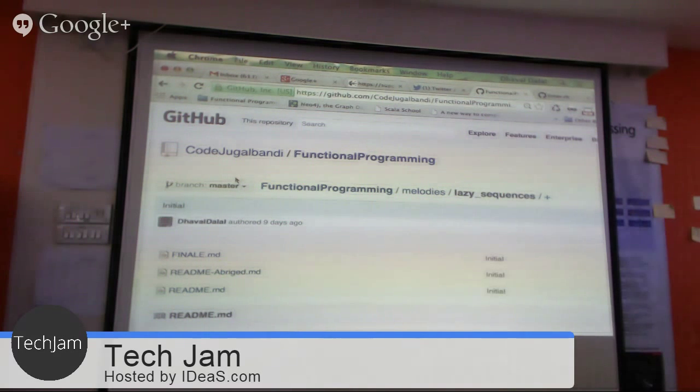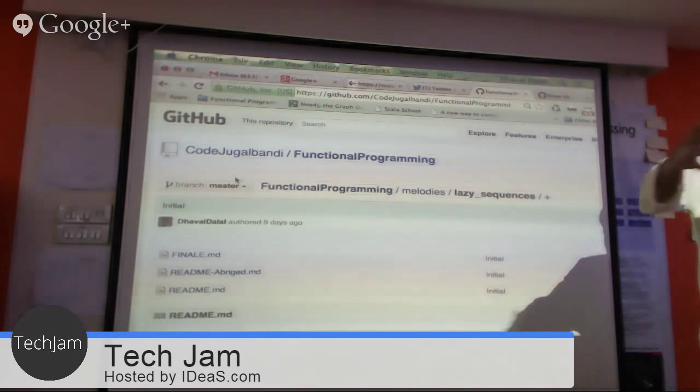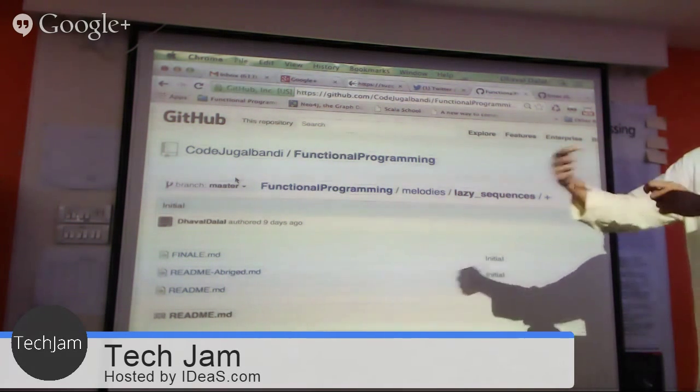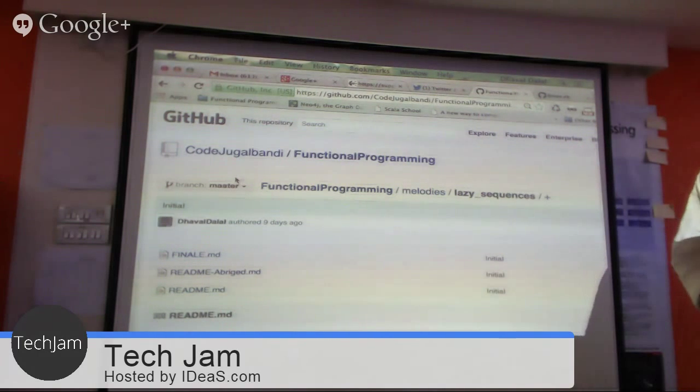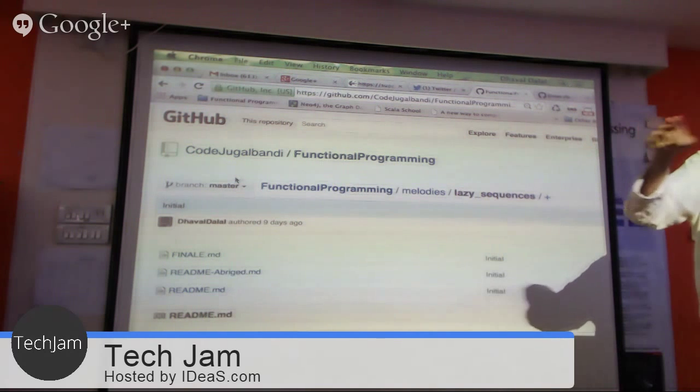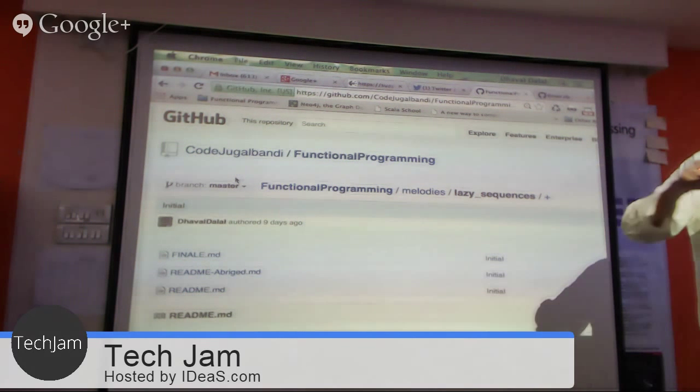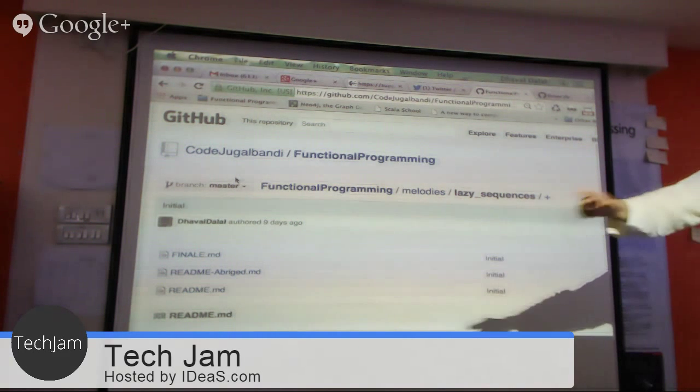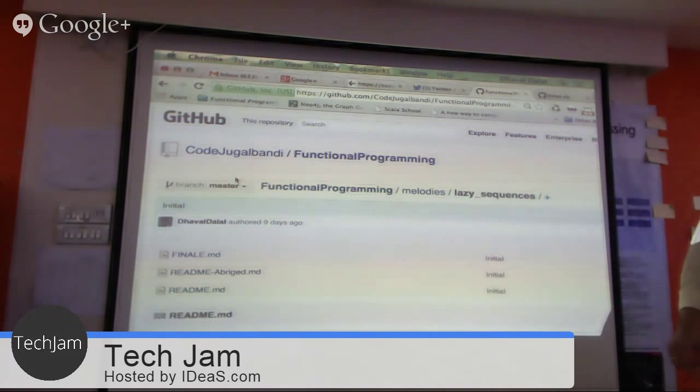Then I would have to map all the numbers to squares, and then only filter out the ones which are less than 10. What if I just pass only the ones, one at a time, to the pipeline, and just be lazy about it? So that's what I was referring to. Just do only a little bit to do what you want and get the result. So being lazy is going to help you here.